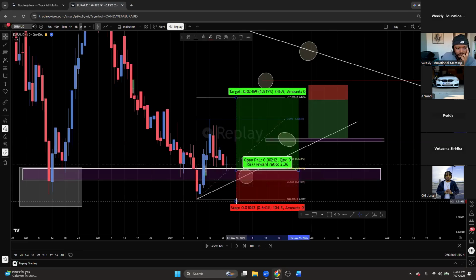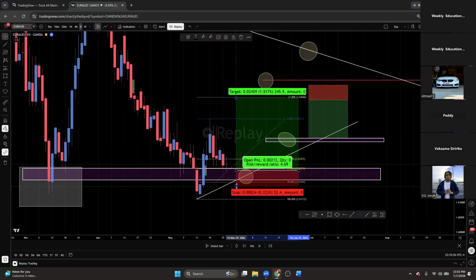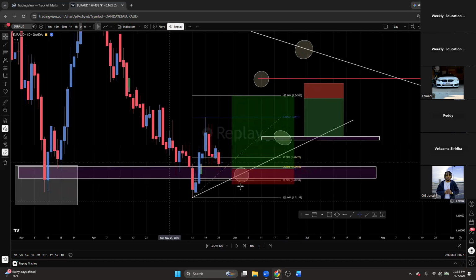Now that depends on your risk to reward. If it doesn't make sense, if it's not a 1 to 3, don't take it. You have to make sure that when you place a risk to reward, it's at least a 1 to 3. Maybe I say a 1 to 3 is good, but sometimes you can get like a 1 to 2, 1 to 2.5. It really depends, but I would say a 1 to 3 is probably the best route to take, because you would literally have to lose 3 trades in a row before you really can be negative.